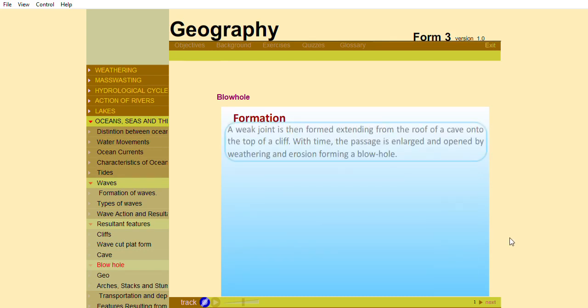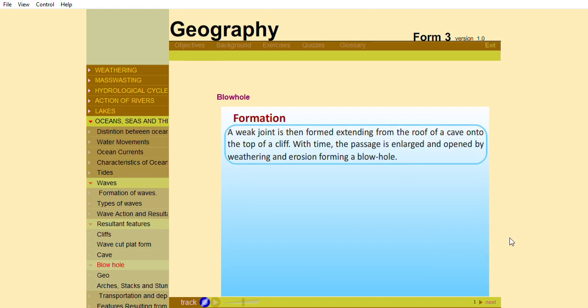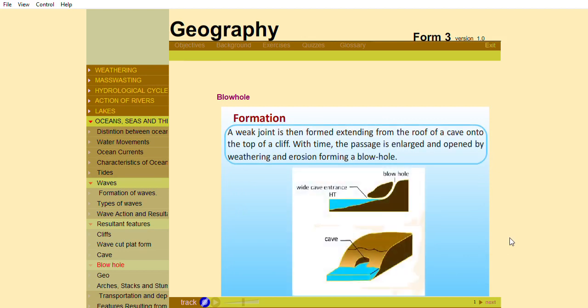A weak joint is then formed extending from the roof of a cave onto the top of a cliff. With time, the passage is enlarged and opened by weathering and erosion, forming a blowhole.